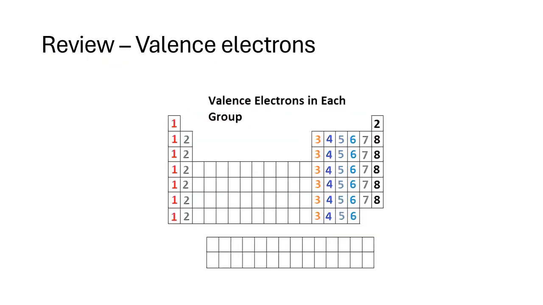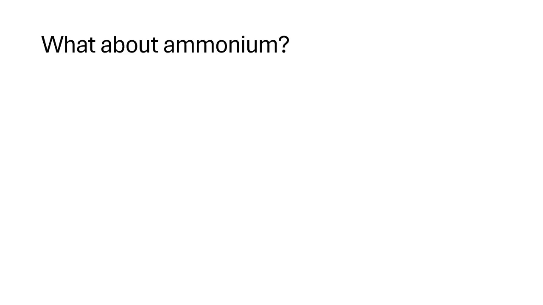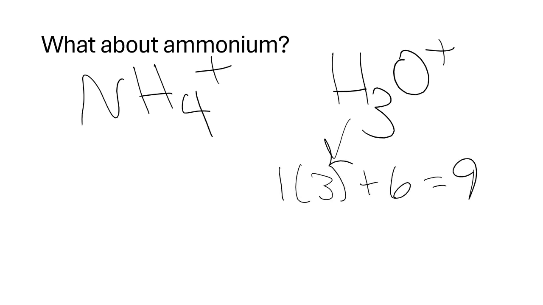So now we're going to use valence electrons to determine Lewis structures. And again, we see helium has 2, but otherwise it's 1 through 8. Counting valence electrons is pretty easy, but remember, if it's negative, we add an electron, and when it's positive, we lose an electron. So I'll do one that we didn't do in class, H3O+. Hydrogen has 1 valence electron, there are 3 of them, plus 6, that's going to be 9. It loses 1 electron because it becomes positive.